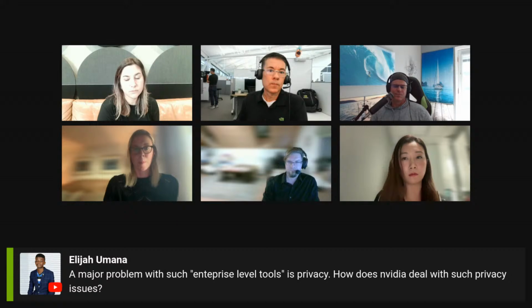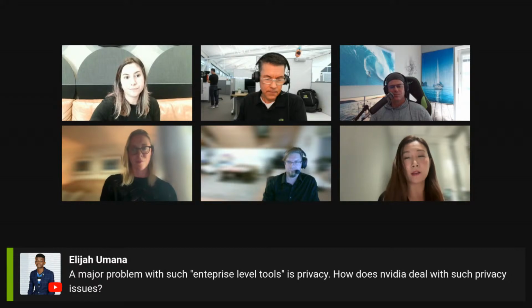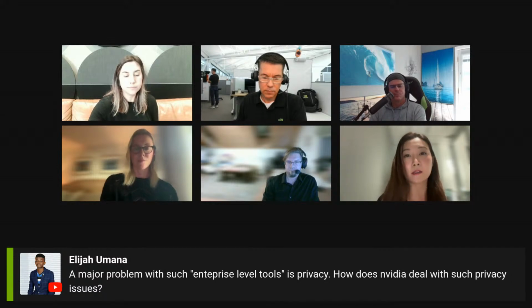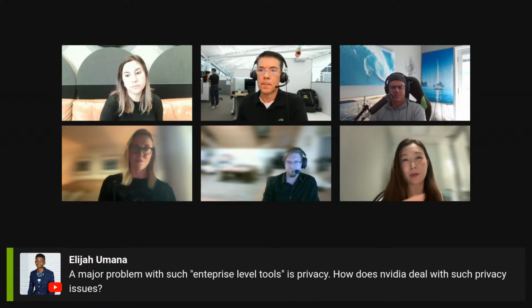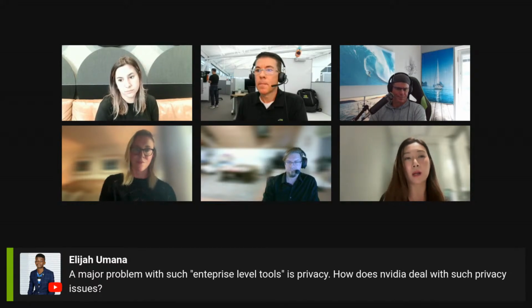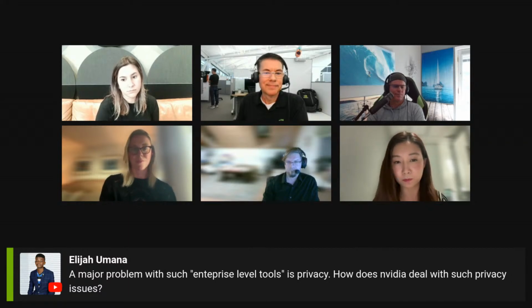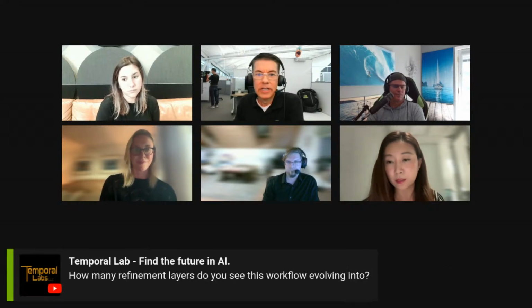In our stack, there's no way for us to log or track any user data. On the entire NVIDIA AI Enterprise software stack, we do a lot of security patches and security screening, and we have a strong product security team making sure common vulnerabilities are tested. At the level of NIM, a lot of the security vulnerability tests are mapped into our product, but our product by itself does not track any user data or user privacy. Hopefully that helps. Yes, I think it does very much. Thanks for a great question, Elijah.